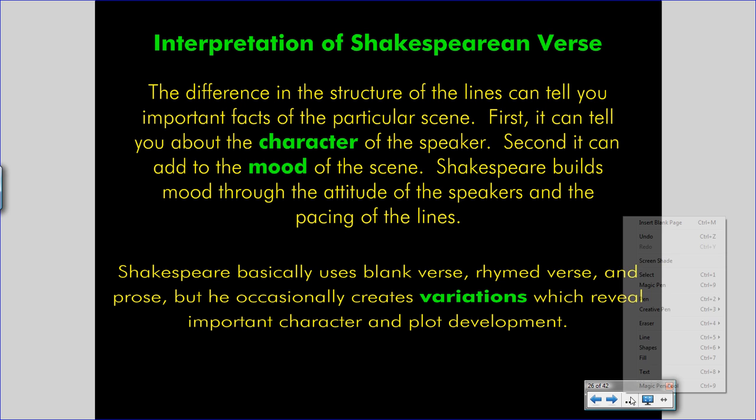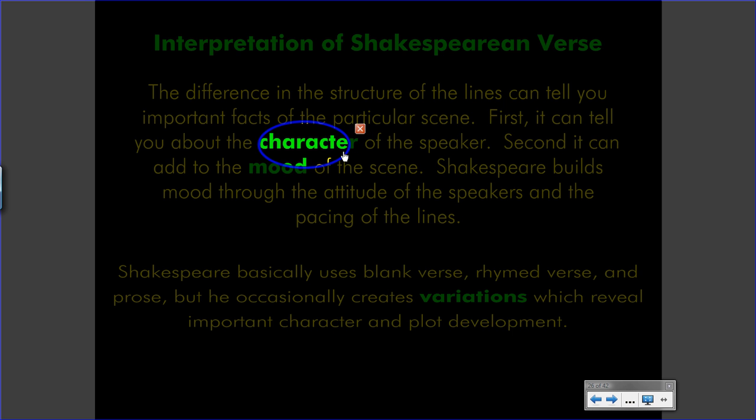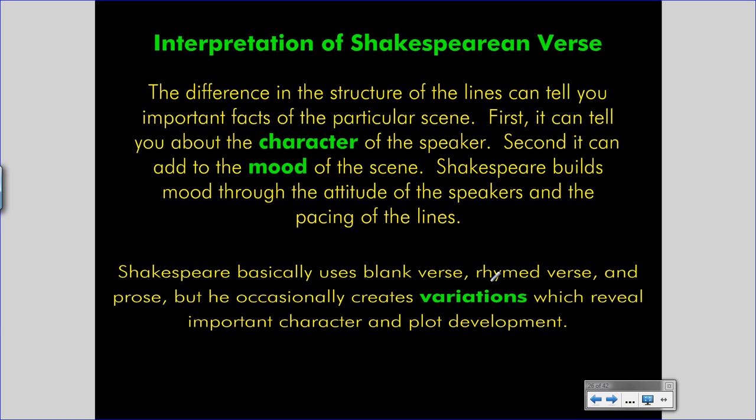And here are the two purposes of this. He'll create continuity because he wishes for you to understand the character of the speaker. So if a speaker is speaking in blank verse, maybe a speaker is very serious, very educated. He might also use it to present the mood of the scene. If a character starts speaking in rhyme, that lightens the mood quite a bit. If a character moves into blank verse, that might darken the mood or make it more serious. If you understand the variation among the different types of verse, blank verse, rhymed verse, and prose, then you can start to understand subtle levels of meaning that Shakespeare creates.